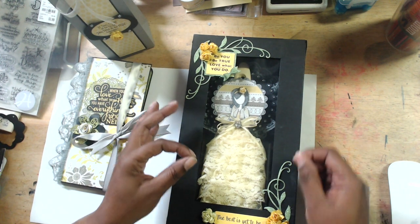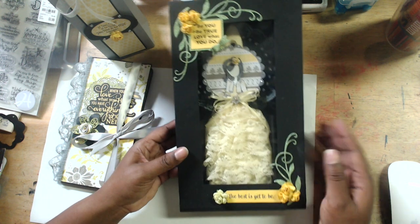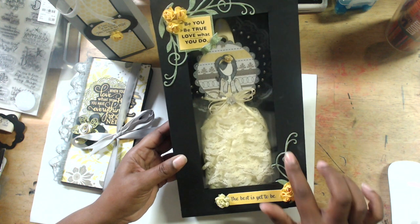So I had to paper pierce. I had to actually make quite a few of these just to make sure I got some good ones. But anyway, I probably will not be buying that type of paper again. But I got what I needed out of it.